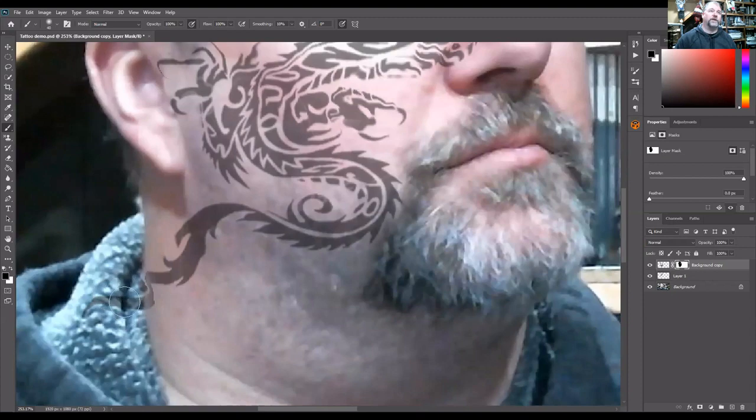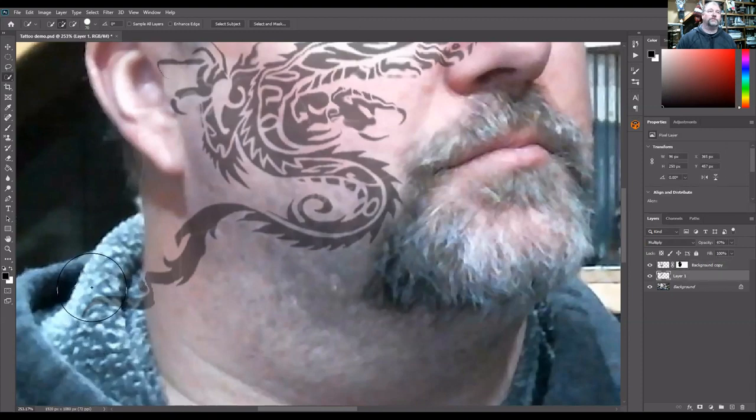Now, notice I'm making marks out here and nothing is happening. The reason is, remember, my mask only went to this spot. So what I can do is, I can W for wand, and I can come to that area, and it's just going to select this part, go back into my mask. Now if I erase, it will only erase the part that's in the mask. So I'm going to show you real quick.